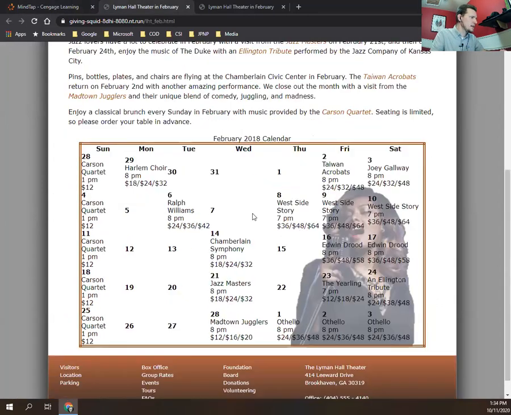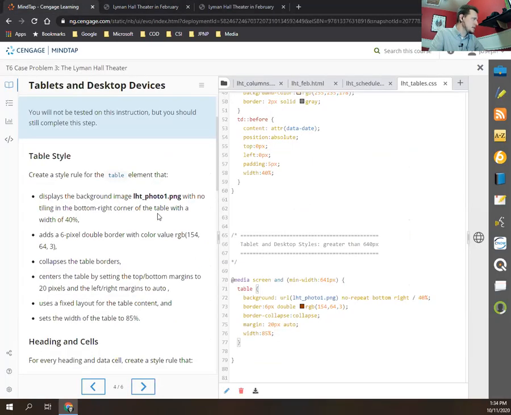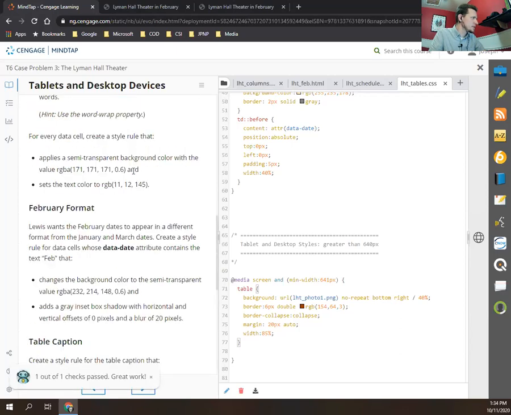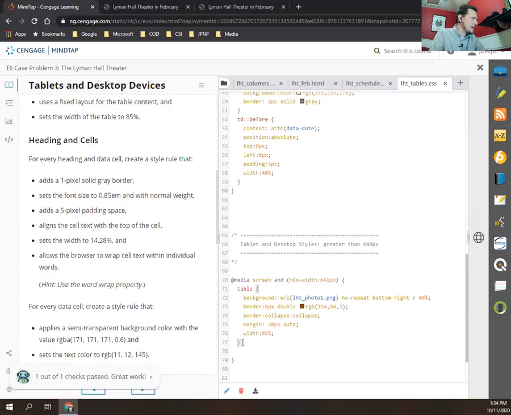So we refresh that. The cool thing about the double border is the corners overlap and create a nice little effect right there. So that's pretty cool. And we can get accepted for that. We finished the table style. It takes a while sometimes. There we go. All right, the next one is the heading and cells. I got to keep track of this little curly brace and stay inside of it, not like the last time. Otherwise, I won't get that final check at the end.